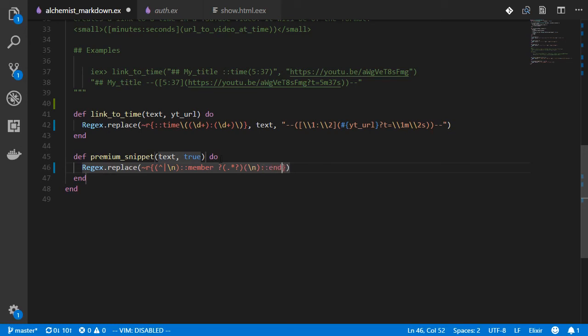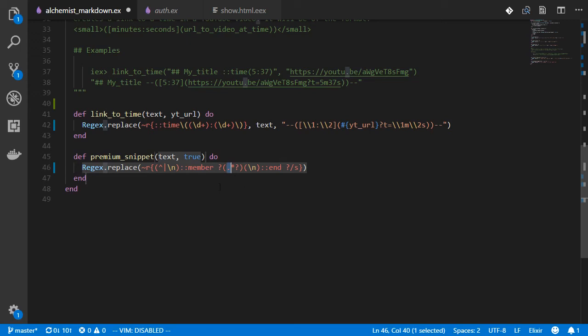So there could be any amount of anything between the line with :member and the :end line, but this :end has to be at the beginning of the line or it won't match. And we'll accept a white space after that. And finally, adding a /s to the end of this. That's the dot-all option. What that does is it makes it so that these dots will also match new lines.